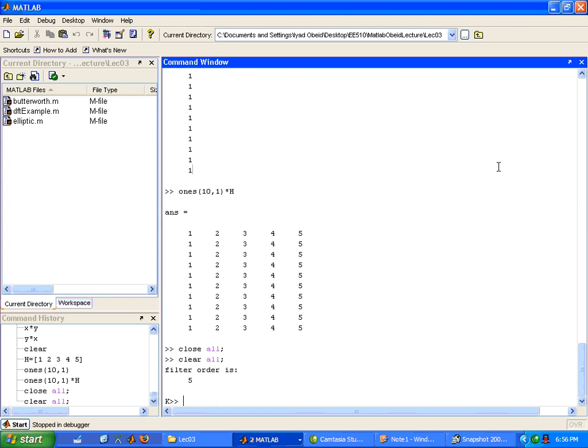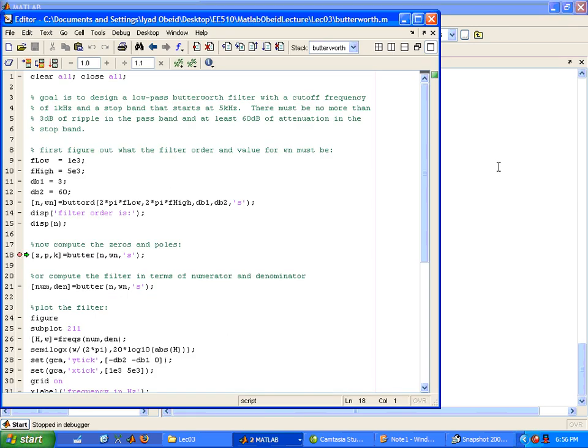Now, if you read the book, there's like 5 or 6 pages where it derives the formulas to tell you how to come up with the filter order. We don't care. The reason we don't care is that we understand the intuition behind the filter order, right? I know that if I change different parameters, it's going to get bigger or smaller. And I know that MATLAB can actually do the math for me. So the actual theory behind it, in this case, I don't believe is too important.